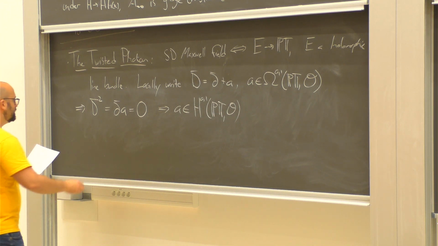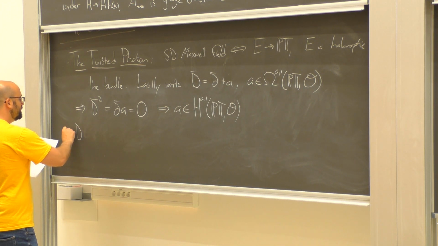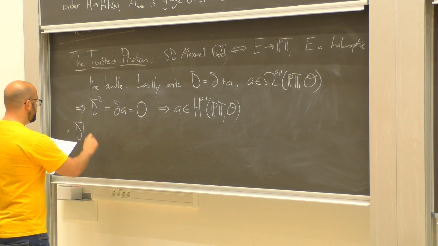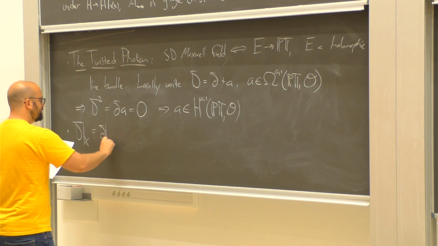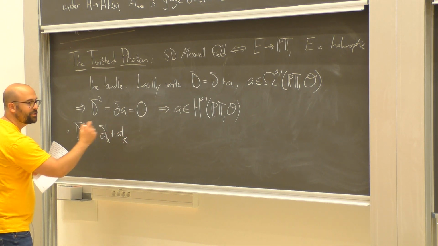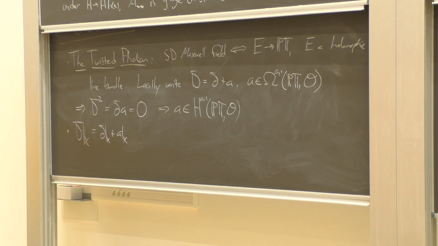So consider our partial connection restricted to a line. This is the thing we used to build this holomorphic trivialization in the proof. So that's just d bar_X plus little a restricted to X, where again, what I mean by little a restricted to X is a evaluated using the incidence relations.